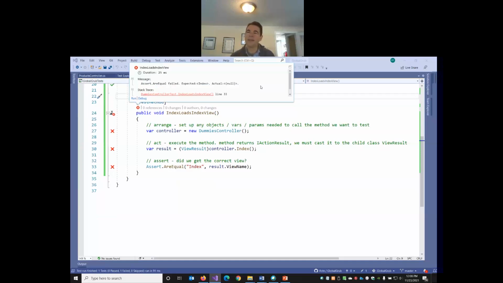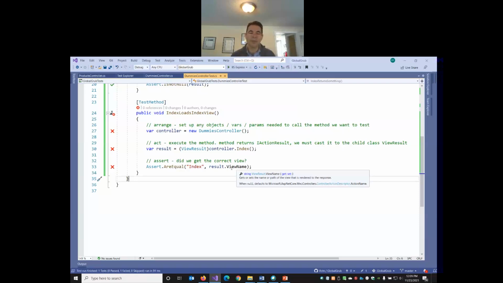Yeah, I like that, live unit testing. So it says Assert.Equal failed. It expected index, yet our view name was actually null. So this property, this view, had no name.